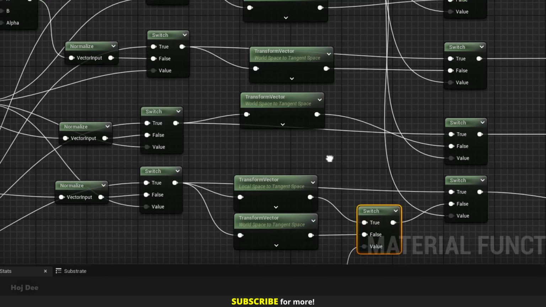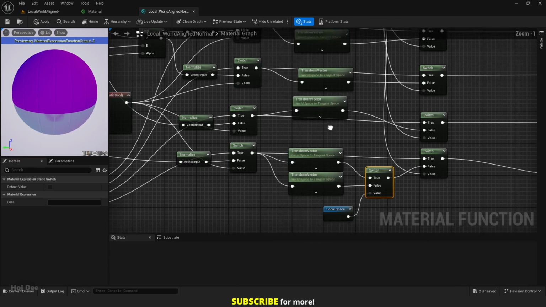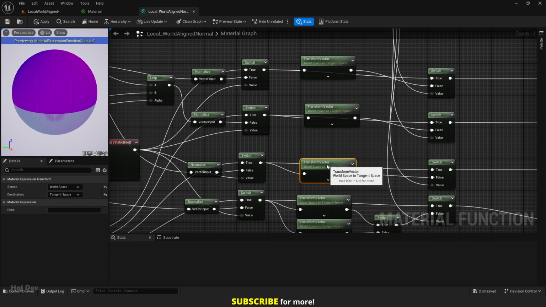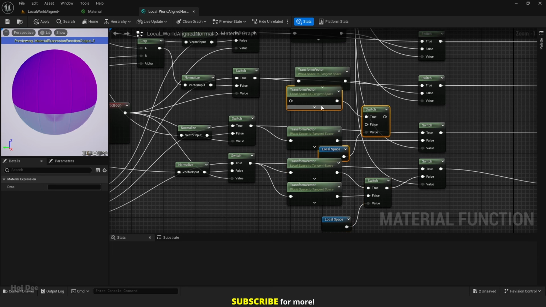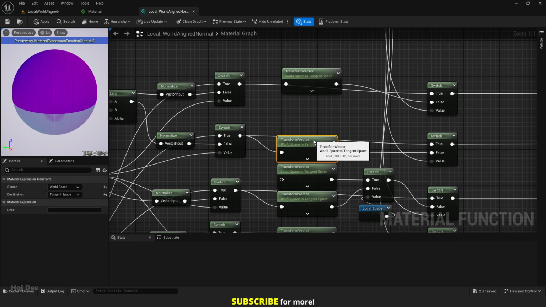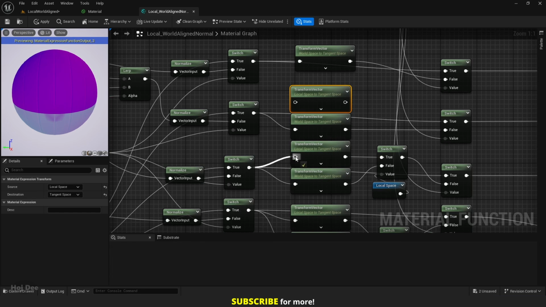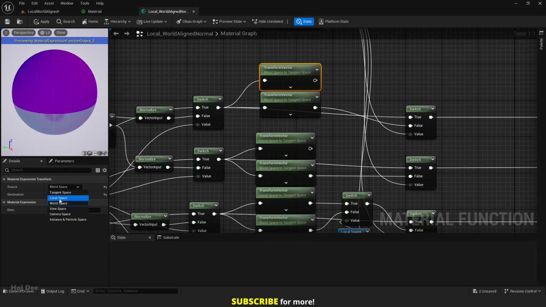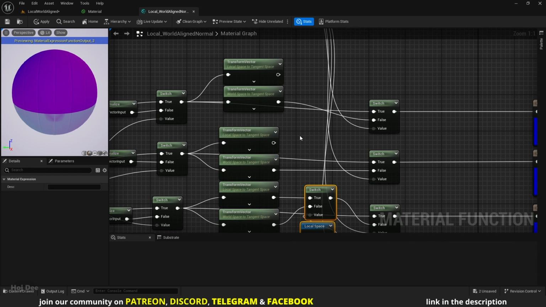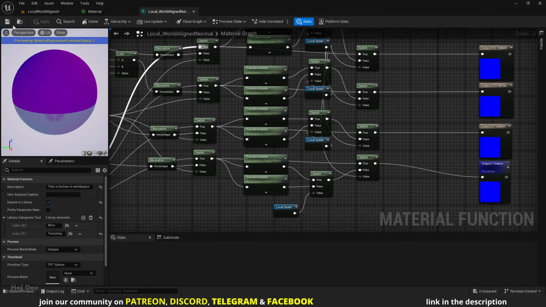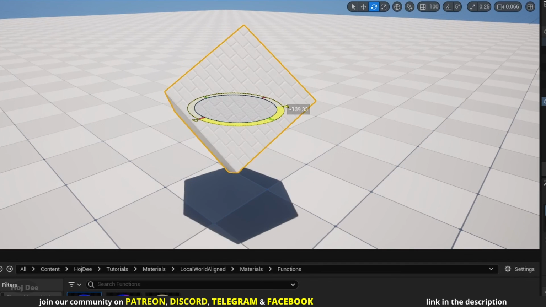Now we should do the same with these other ones too. Save the function, and now there's no issue when rotating the mesh.